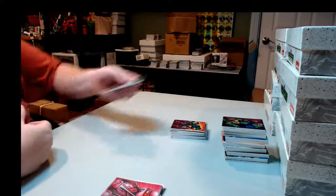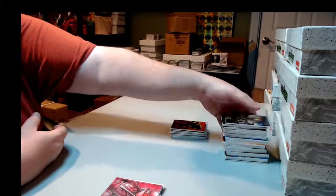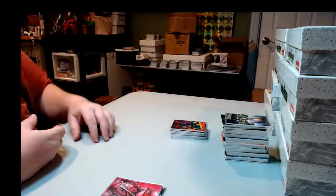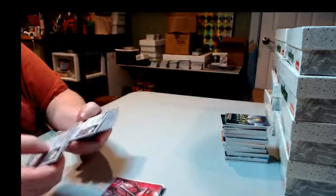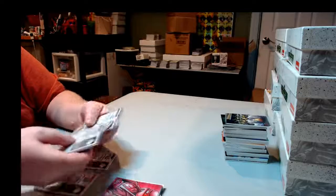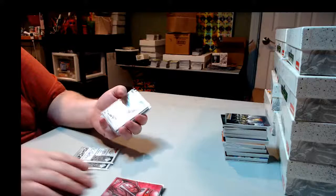Yeah, you had some crazy good luck there with what you got. I never said anything in the break, so all parallels are 1 spot. So you get all the blues, greens, orange, purples. With our autographs, kind of a bummer we got so many Lawsons, but we got 1 Dooney, 2 Eastmans, and so that makes 5 Lawsons.